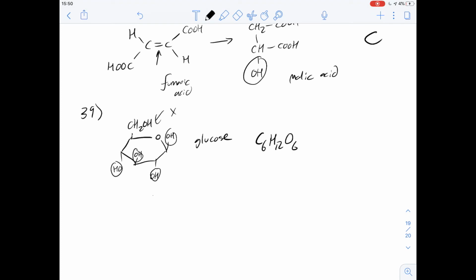So if we were to remove four of these, what are we really doing? We're keeping the same number of carbons. We're getting rid of four of these hydrogens, so we can take that down to H8, and we're removing four of the oxygens, so that would go to O2. And of course, we're adding in four chlorines as well. The empirical formula, like I said earlier, is the simplest ratio between all of these atoms. So let's divide everything through by 2. We get C3H4OCl2, or C3H4OCl2 as it's written in the exam. That gives us an answer of C for question 39. So I hope that helps. Thanks for watching.